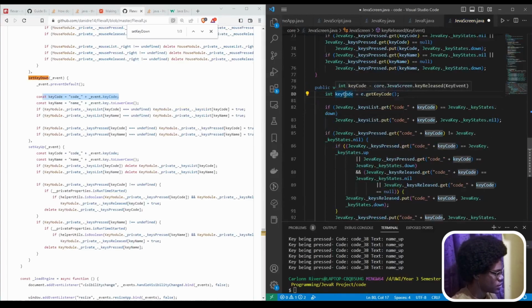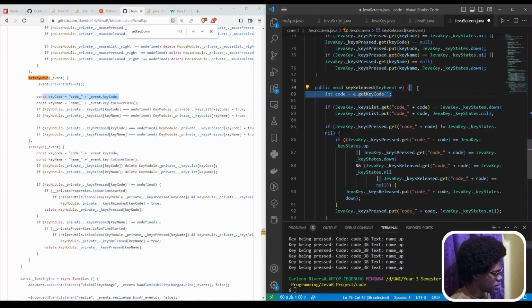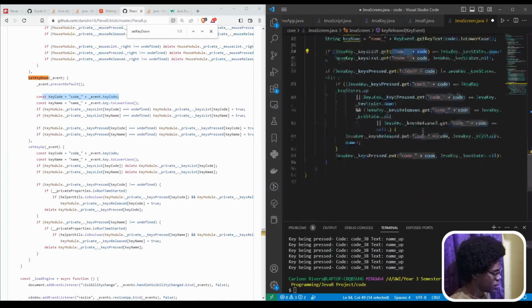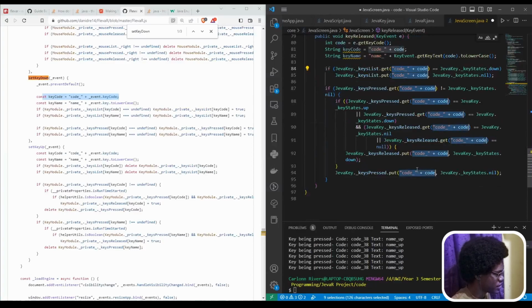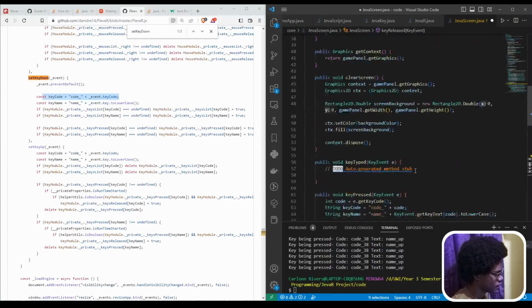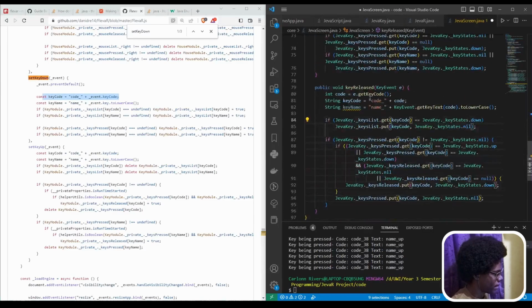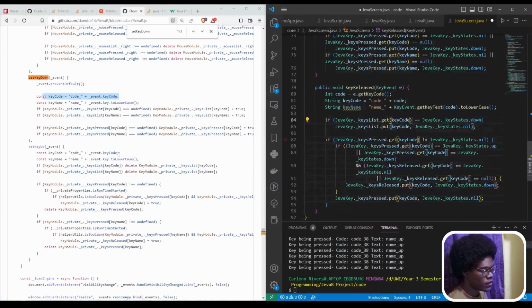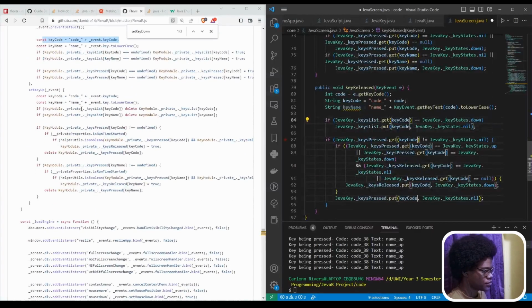So for key code, you just do everything again as it should be. And now we'll have to duplicate all of that for the key name. So here there's key code and key name. Then this entire if statement with key code, the same thing but with key name.